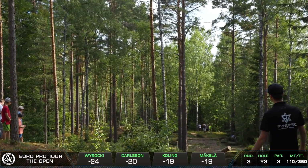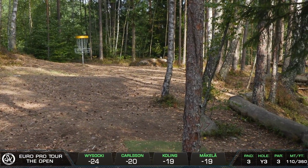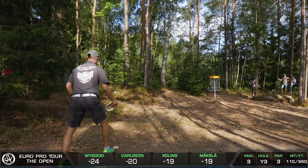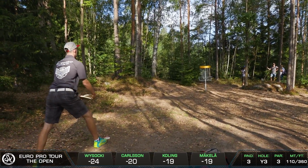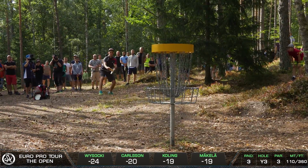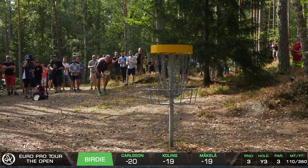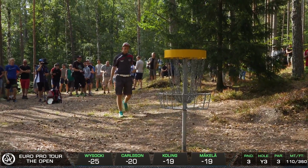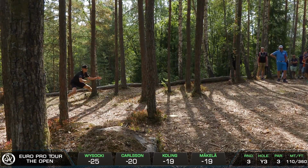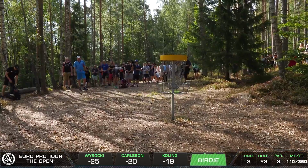Linus is looking good. And Big Germ was able to hold off the sneeze all the way through the shot. I was waiting for him to throw. And we do have 4 inside the circle. Ricky's at circle's edge, maybe 9 meters away. Oh, yes. And he has just been dialed in on that putt this weekend. Oh, Väinö's in. Yes, nice putt.